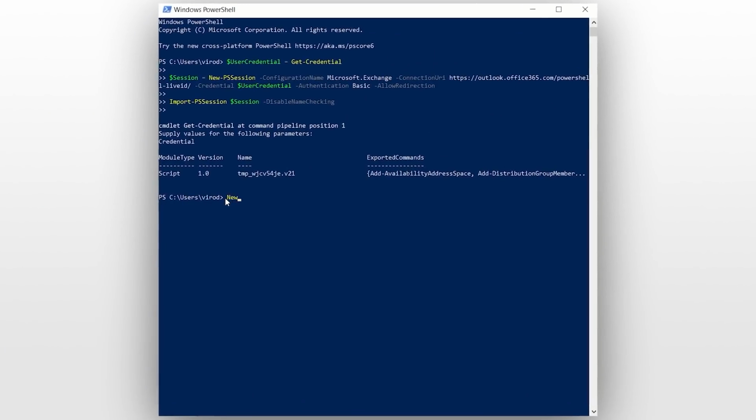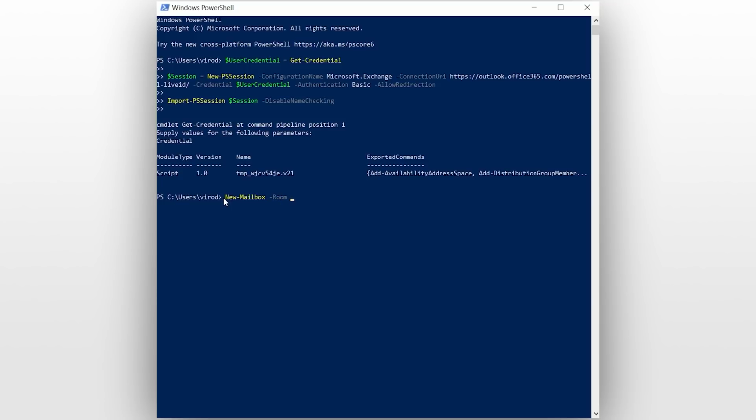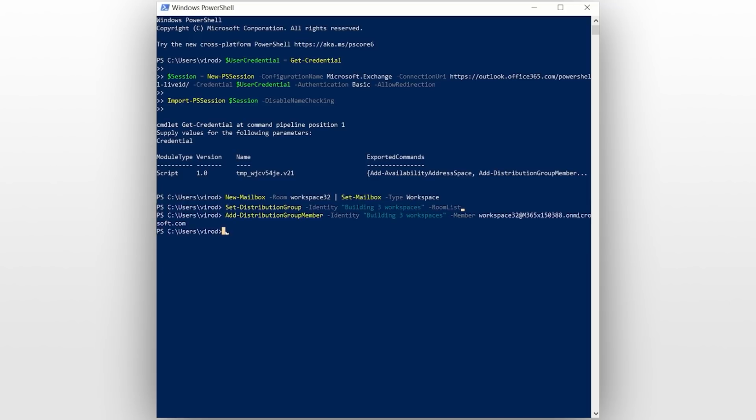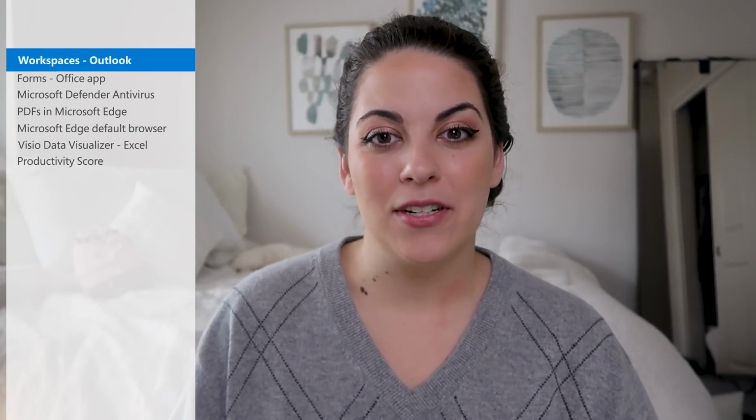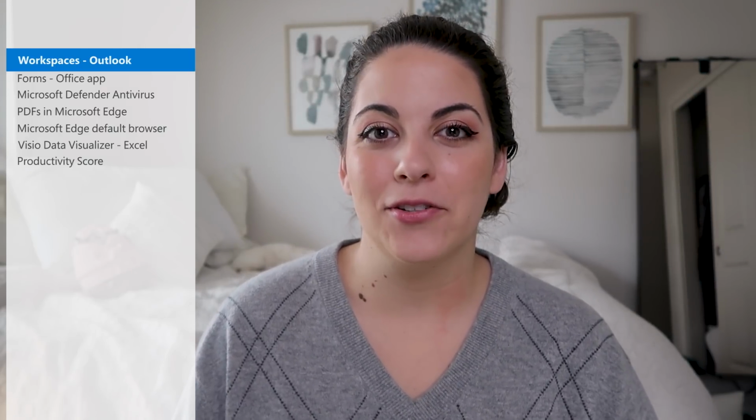Configuring a workspace is really similar to how you'd configure a conference room. The key to defining a room mailbox as the workspace is setting the mailbox type. First, create a new mailbox as a space using New Mailbox. Next, add required metadata using setPlace. And then add the workspace to an appropriate room list or distribution group so the workspace shows up in a particular building. And finally, you can enforce capacity for workspaces based on set capacity value and update the minimum duration for booking a workspace. It'll take up to 24 hours for users to see workspaces appear under Room Finder.